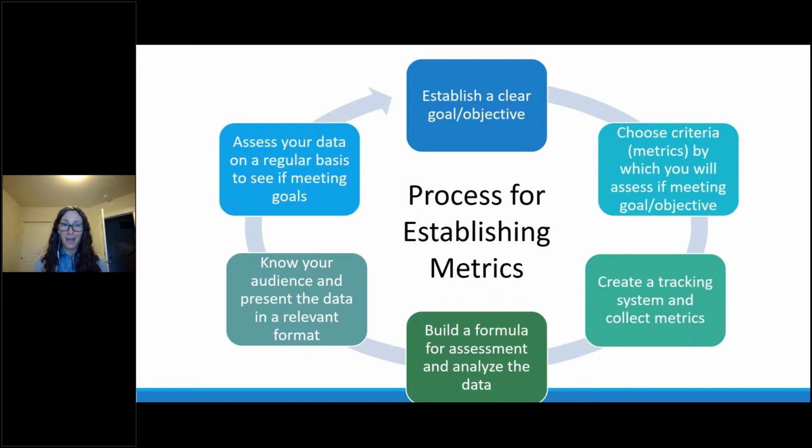Maybe it's one on how to establish clear goals and objectives. Literally, that is not as easy as it sounds. That could be an hour-long webinar unto itself. So feel free, anything else you'd love for us to follow up on, we'd love to supply that for you through the CTD. So wearing two hats at the moment. As presenter, I'd love to help you. And as CTD, I know CTD would love to follow up and help you with some follow-up trainings or any other assessments that you need.